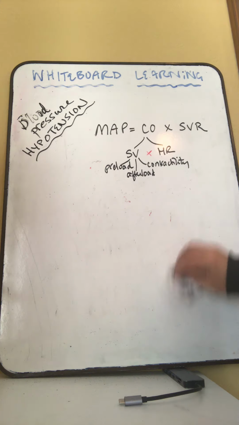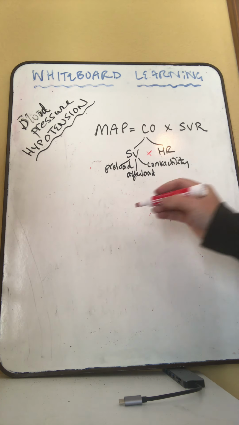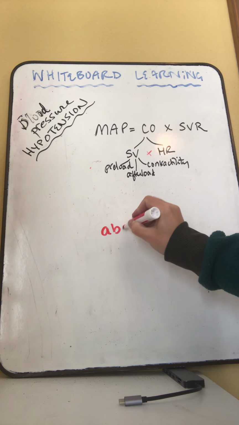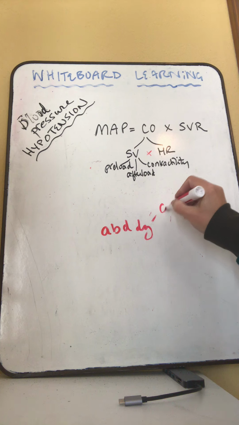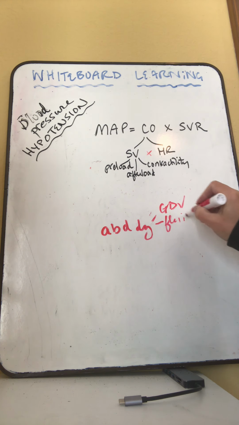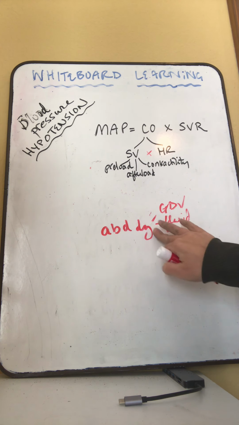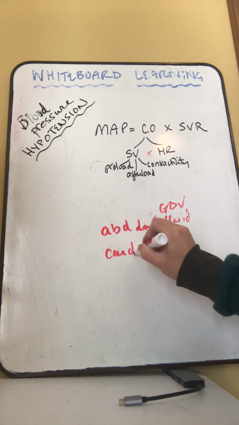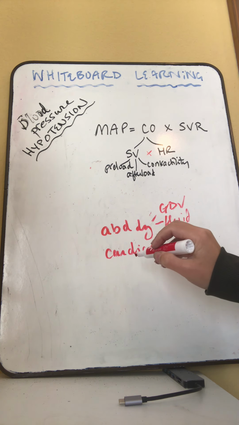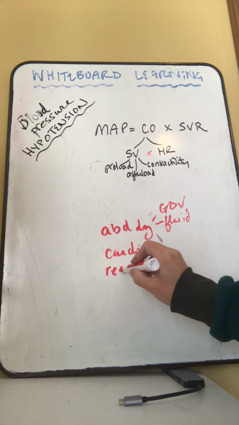And then you have to also think a little bit about the problem other than sepsis. We talked about this a little bit last time, but if there's a lot of abdominal disease, like a GDV or fluid, or some sort of cardiac disease, you might have a presumptive issue already with contractility or with medications that are on board, or a respiratory disease.